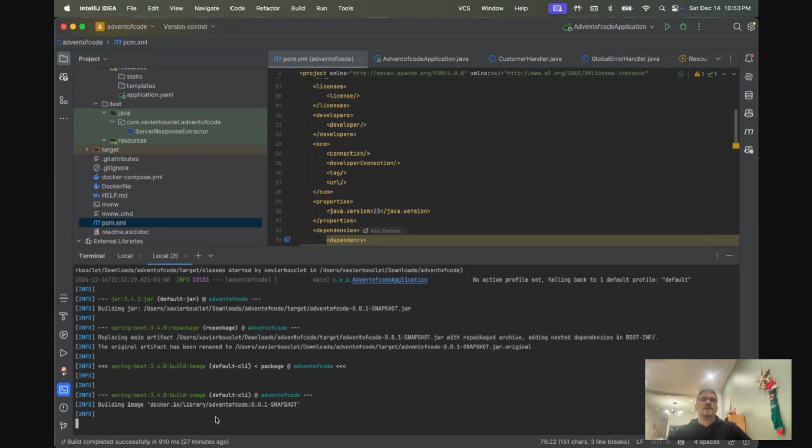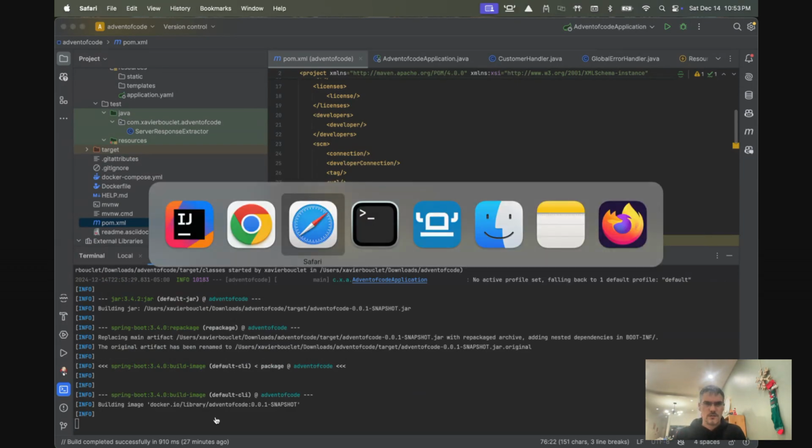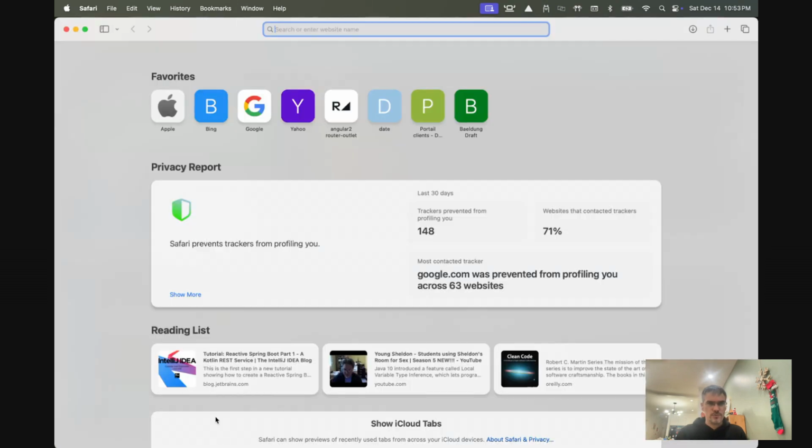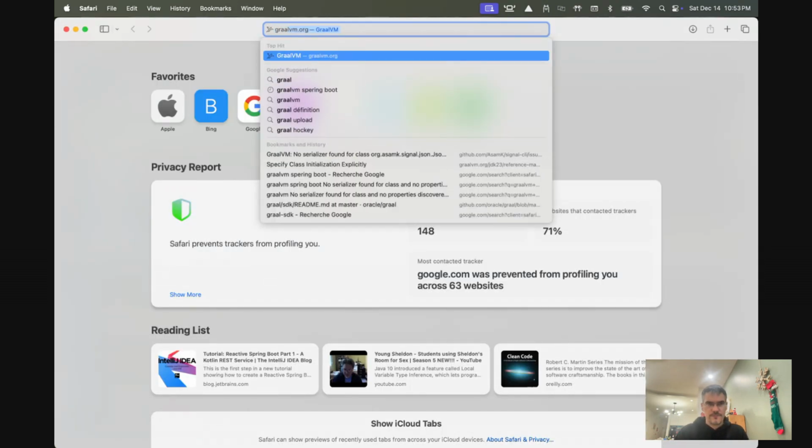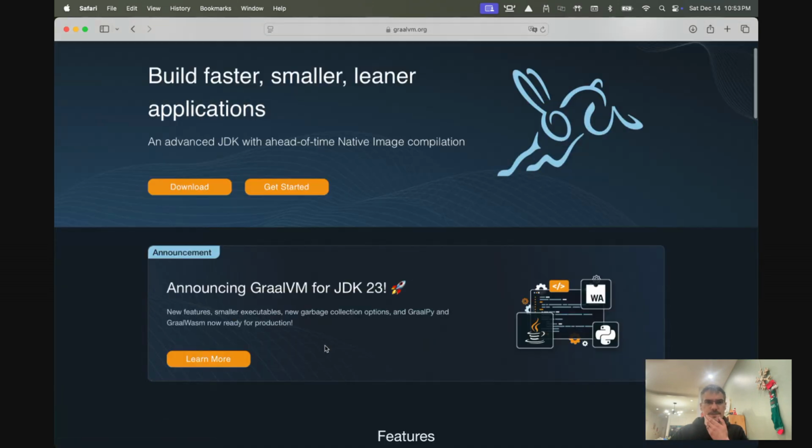It's gonna take around 2 minutes, a bit less than that, and I can show you about GraalVM.